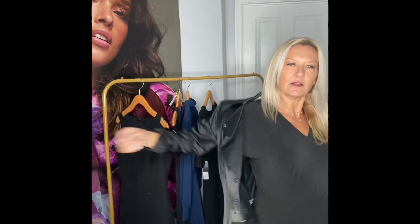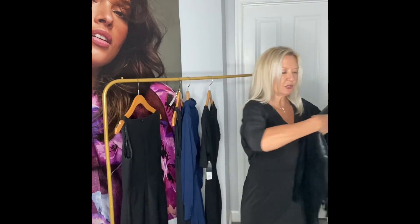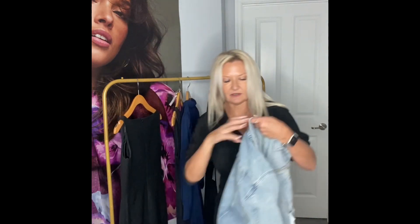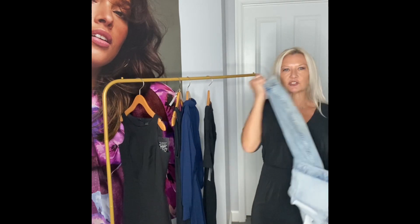The versatile microfiber jacket gives it a completely different look in pictures — it's sporty but still really cute for work, especially if you change the shoes. The leather jacket, maybe just putting it over your shoulders for a girls night, is definitely feeling great. The jean jacket, which has never gone out of style, looks absolutely great with every little black dress and takes it to another level. This works for the office but also think about traveling — all you're doing is adding accessories, changing your shoes, and doing a slightly different take on jewelry.